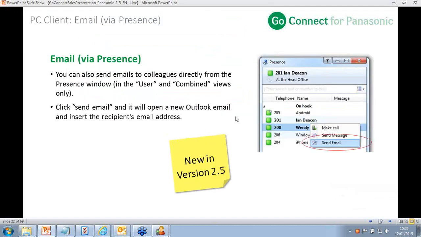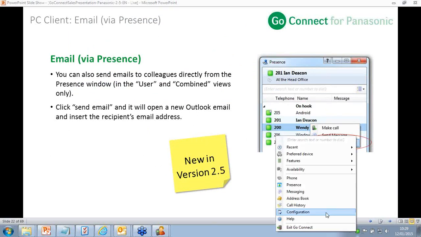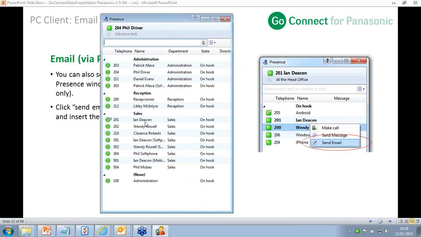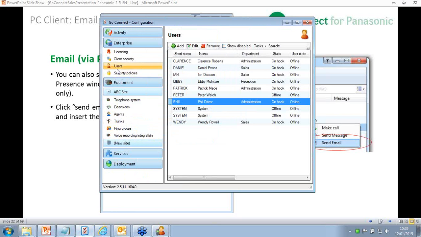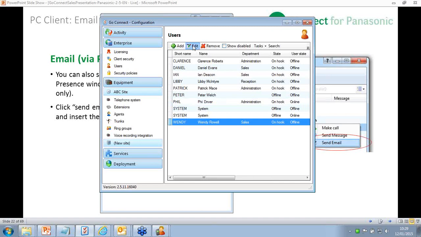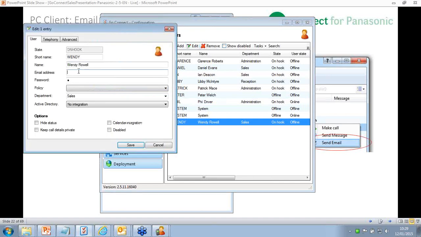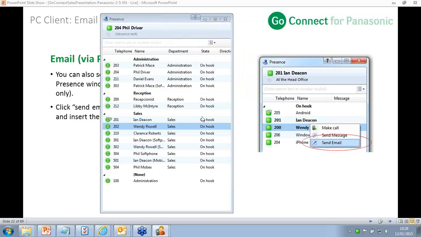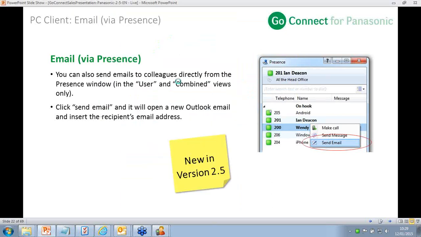And we've also added emailing into the present screen. So again, just hang up my call, bring the presence up. So in the present screen now, you've got an email facility. Be careful with this one. So if I want to email my colleague Wendy Rowell, it's grayed out. The reason is because in Wendy's user definition on the server, so I'm actually on the server side of things at the moment, find Wendy. If we look in her definition, there's no email address in there. So by nature, we need an email address in there to be able to email people. And basically what it does is it fires up Outlook, a new email, and puts the recipient's email address in the to box. That's quite nice.